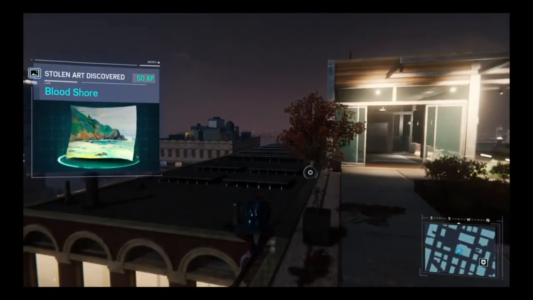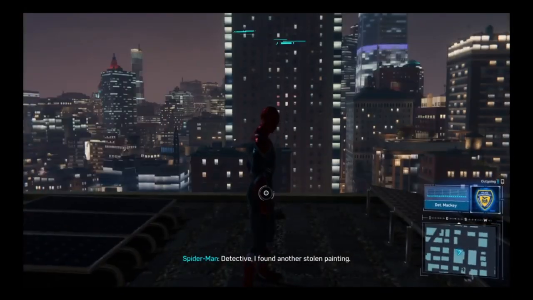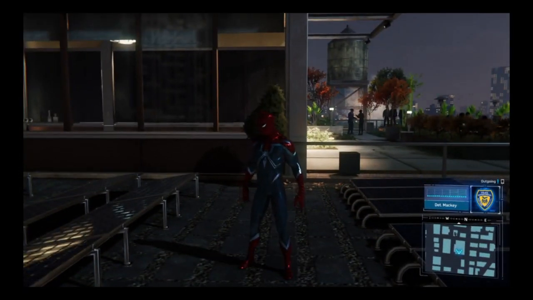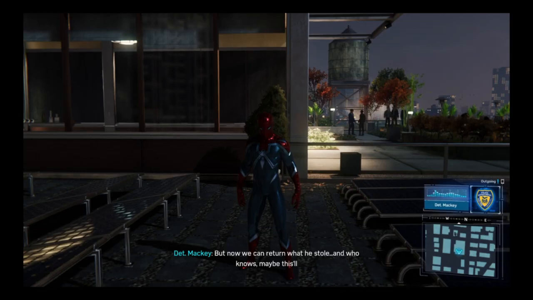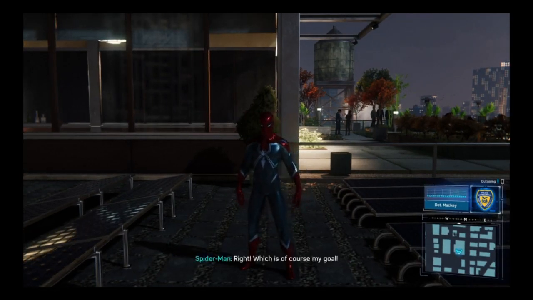Detective, I found another stolen painting. Good work. We could close a whole bunch of files before we're done. How'd Hardy die anyway? Escape attempt from Rikers. He drowned trying to swim to shore. But now we can return what he stole. And who knows? Maybe this will help you bust the new Black Cat. Right, which is, of course, my goal. Gotta go. Bye.